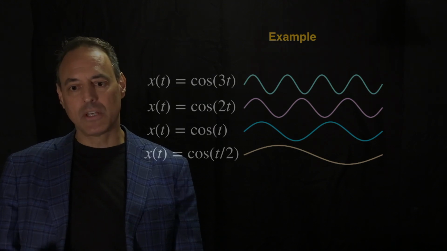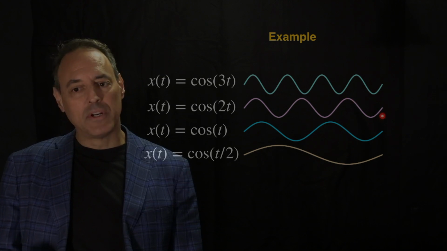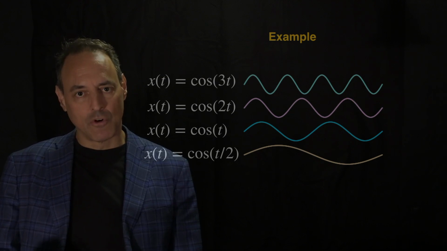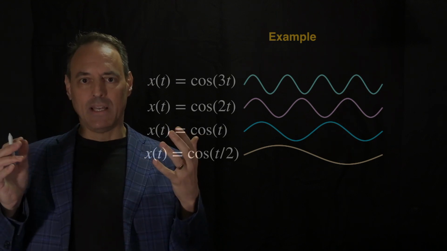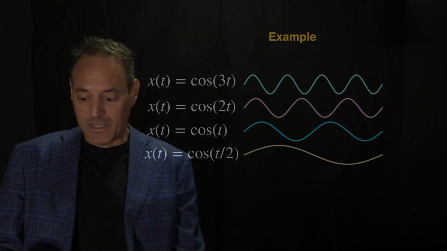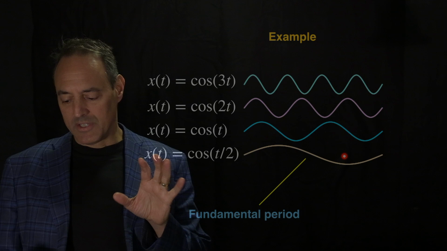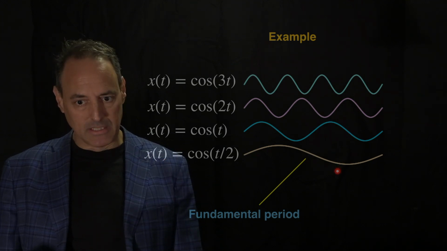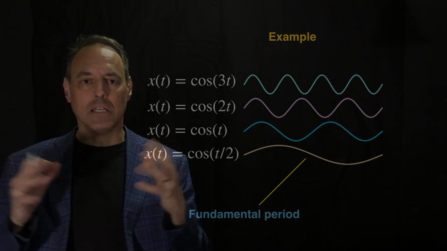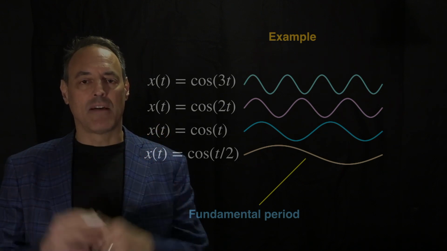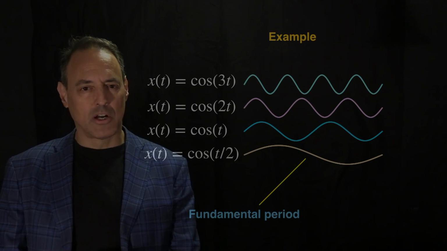Same thing with the other signals up here. These are all periodic, so now you get 3 periods in there and then 4 periods and so forth. So this interval 0 to pi is a period for all of these signals. However, only for this one is it the fundamental. This is the fundamental period. So this is how we define a fundamental period. It is the lowest value of capital T that allows us to have periodic signals. Okay, so that's how we think about the concept of fundamental period.